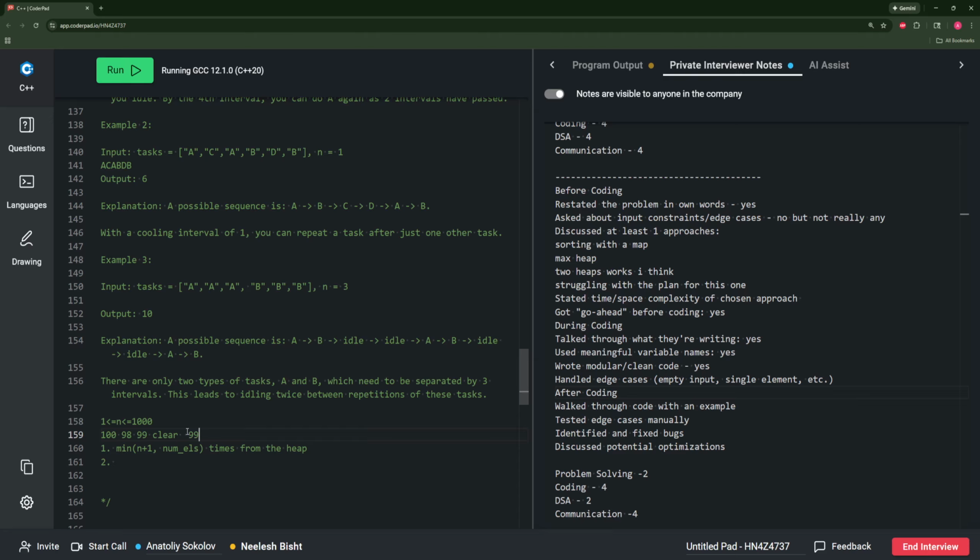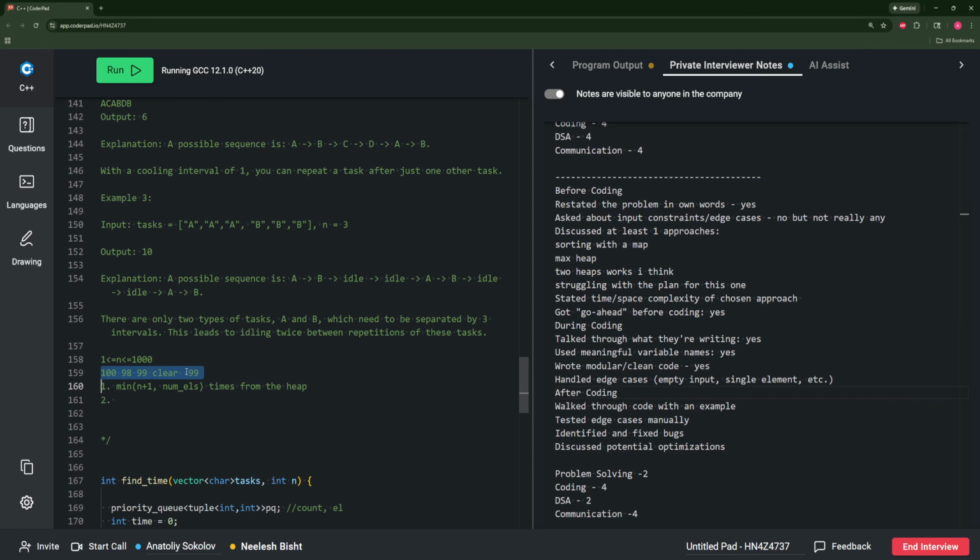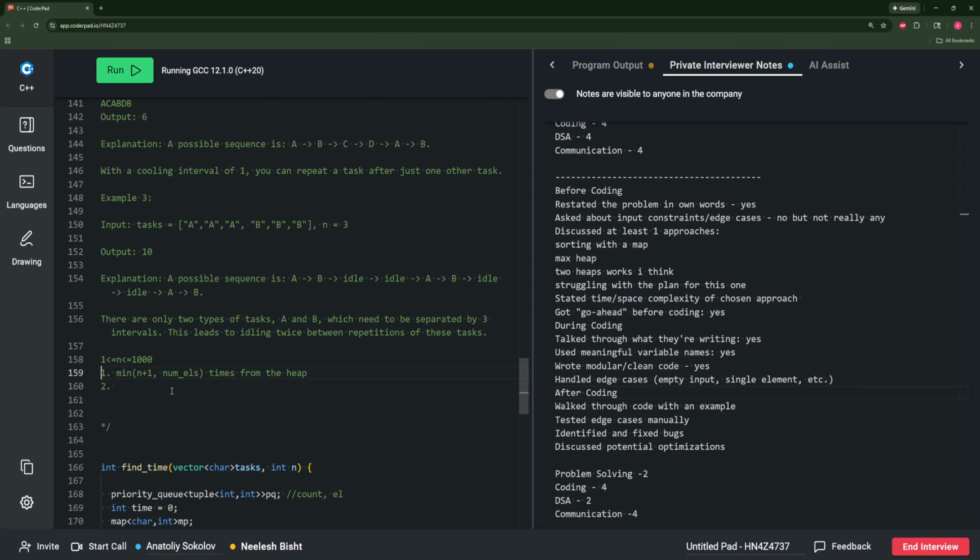Now if you use this 99 again, there's almost no gap here. So I don't think that works for that reason. Maybe I'm not seeing something, but does that make sense? Yeah, I agree with that.